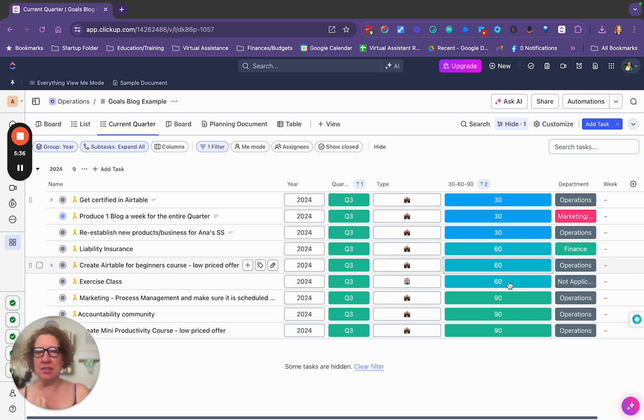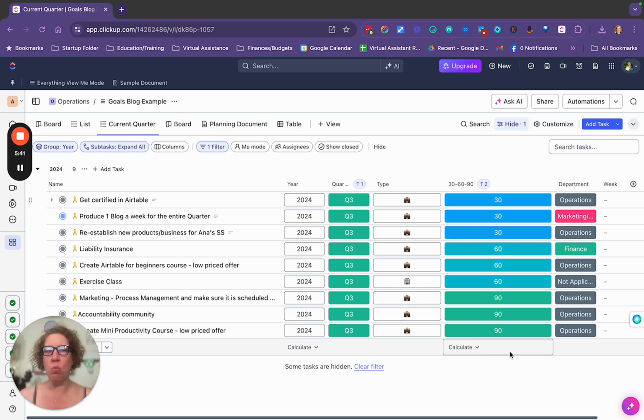So I have built this 30, 60, 90 to plan out, at a very, very high level, when these are going to happen within the quarter. Right? You've got to have a plan and a map to get someplace, in order to figure out what your priorities are, what you should be working on when. So I also have departments here, especially for the ones that are business related, to figure out which departments I need to look at and what area of the business is needing these.